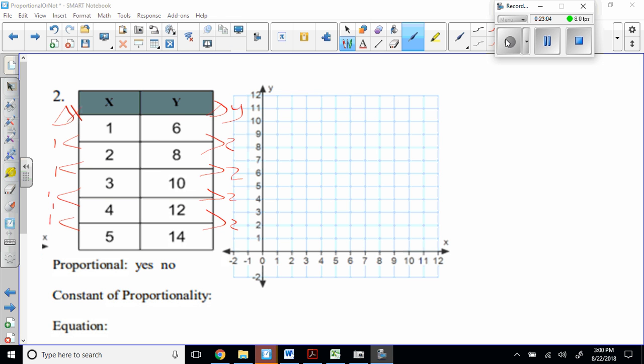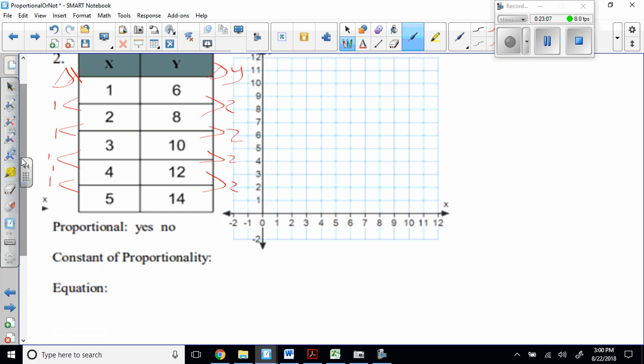But anyway, what is my constant of proportionality? Change in y over change in x, which is 2 over what? Now, most people will just say y over x, right? But I want you to get in terms of thinking change, because that's really what those numbers represent. How's it moving? So, ladies and gentlemen, when we go to plot these, which is a really good thing, I go 1, 6, 2, 8, 3, 10, 4, 12, there.